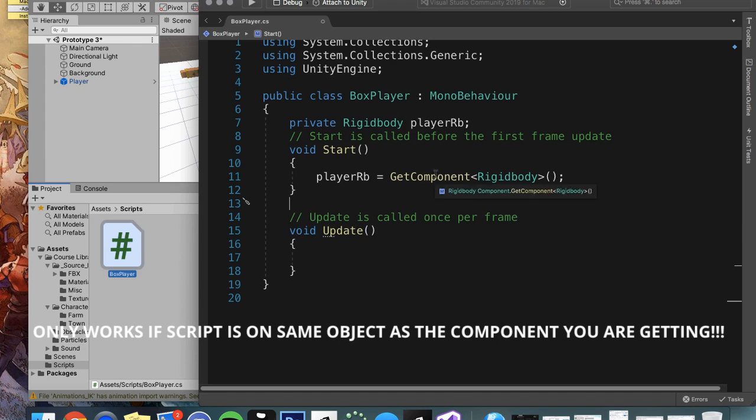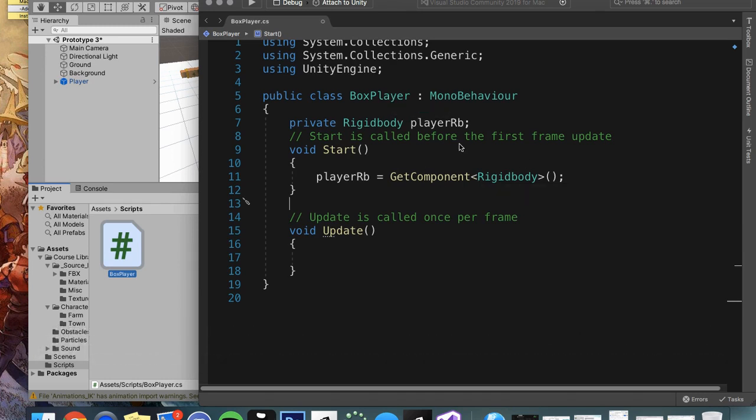We would have to find it another way if that wasn't the case. So GetComponent only works if the script is on the same object that you want the component of. Since this is on the player, we're going to get the player's rigid body. And that's what we wanted anyways.